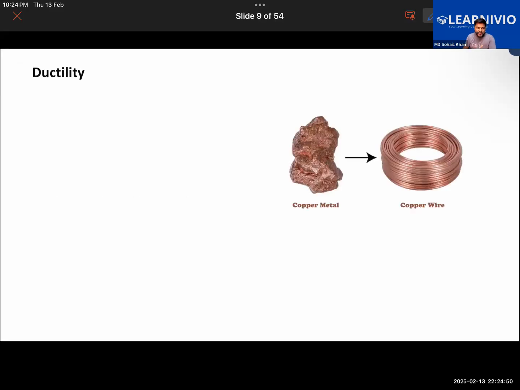One more important thing is that their melting and boiling points are very high, right? So generally, for example, iron, its melting and boiling point is very high. If you need to melt iron, you have to provide a temperature of more than 1500 degrees Celsius. Then only it will melt. And if you have to boil iron, just imagine how much temperature you have to provide. It's almost double, somewhere around 2800 degrees Celsius has to be given to boil the iron. Got it? So generally, all the metals have high melting and high boiling points.